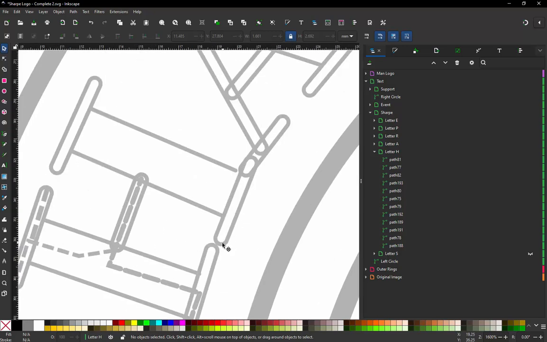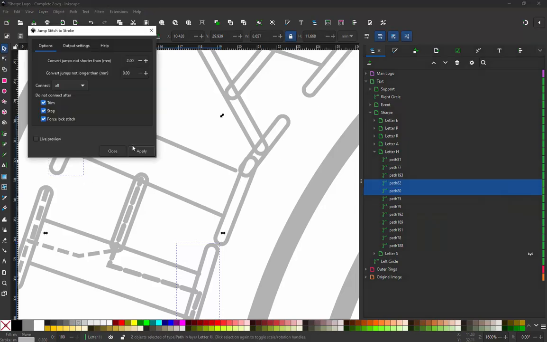So now what we need to do is from here, right, to our next object, which is way up here, we need that to have a jump. So from here, our next object is our left side. So that's the bottom, that's the left. So we go from here all the way up here, Shift Control J, apply the jump.